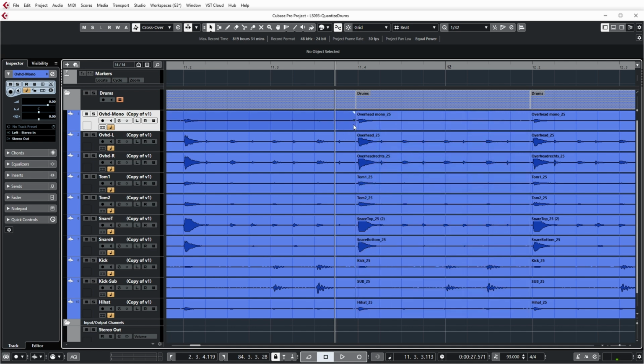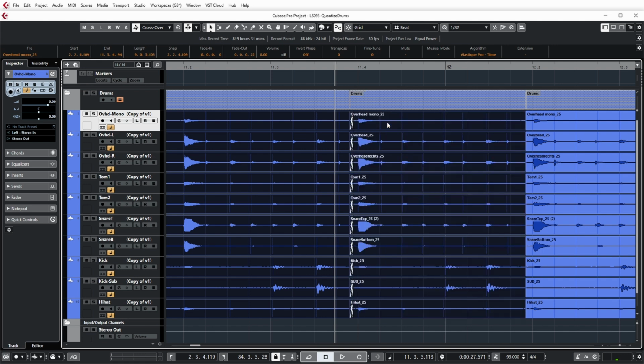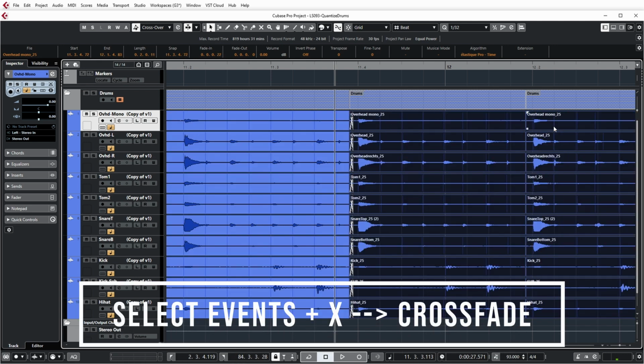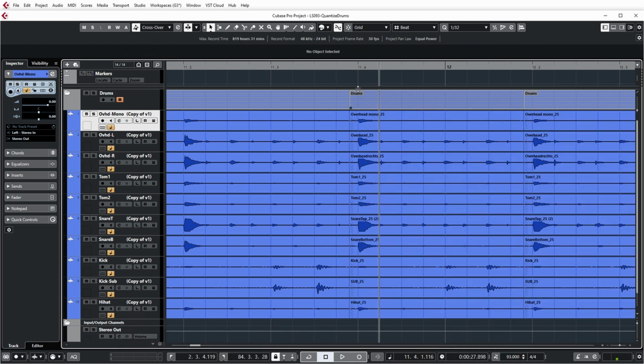Now I just noticed that these cut points are a bit tight because I want to crossfade them now. So I can still move these a little bit. This one as well. And I can now select these two parts and push X to crossfade. And I can do the same thing over here. Push X to crossfade. And we have a nicely aligned hit here of the snare on the fourth beat of measure 11. So that's one way to correct individual hits or individual measures or parts of measures to align more on the grid, if necessary, of course.